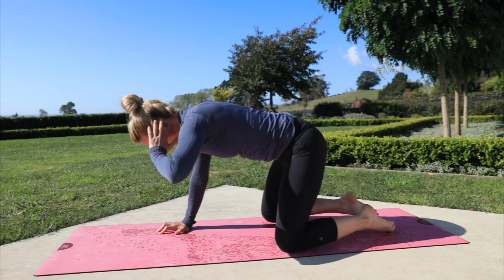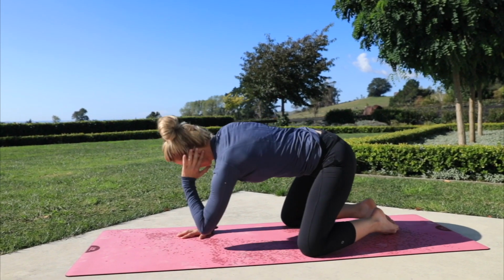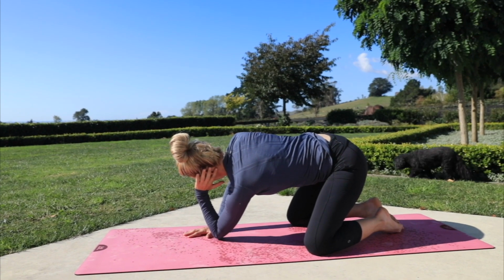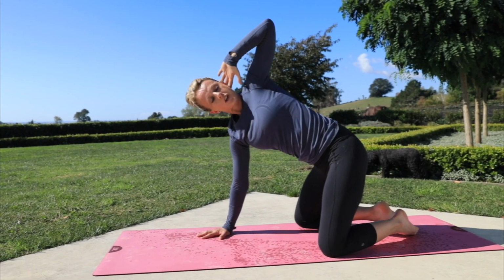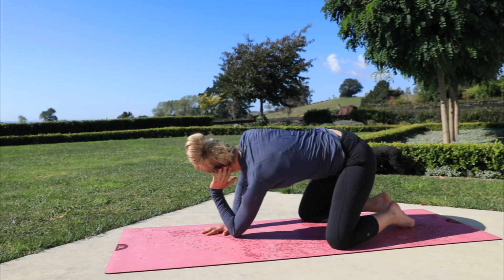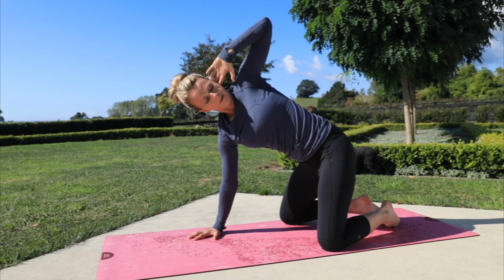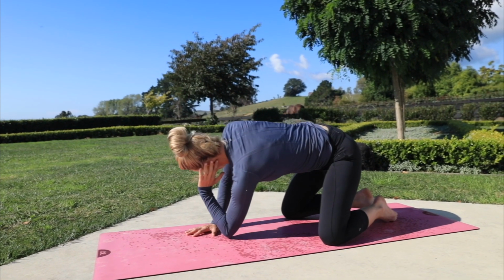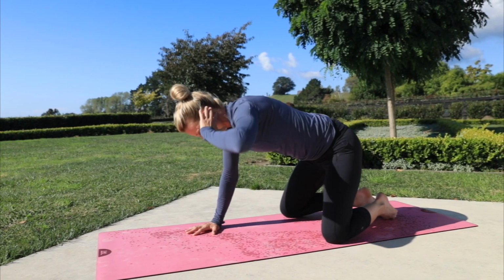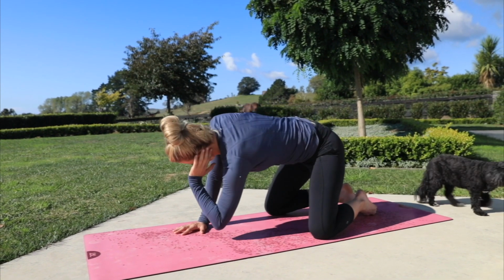Bring your right hand to your right ear. Think of lifting up and then curling the elbow down to the floor. Inhale, lift up to open up through the chest, and then drop that elbow down. So we're loosening up the upper back to open and drop. Breathe out and lift. Exhale and lower.